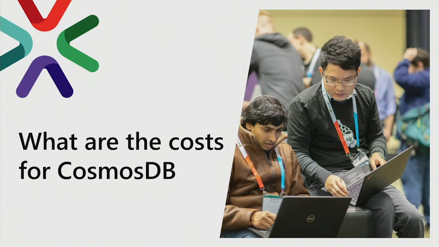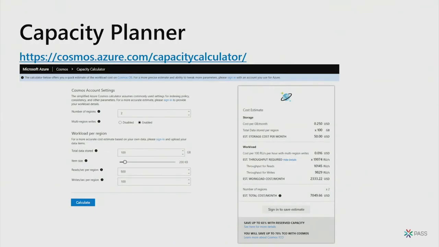But we now have an analytics engine, which is essentially Parquet files under the covers that we can connect our Synapse analytics to, and our Spark engines, and do a bunch of stuff. But I'm not going to cover that in this session. I'm covering the transactional engine. But I have a few what's new slides to show you in a second. There's a great little capacity planner that helps you with this, and I'm just going to jump over to my screen to show you this now. But the decks are there as well.